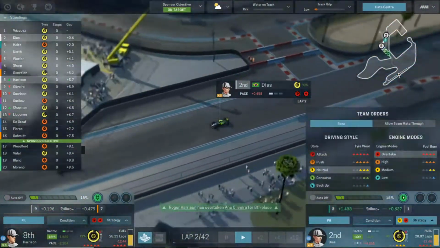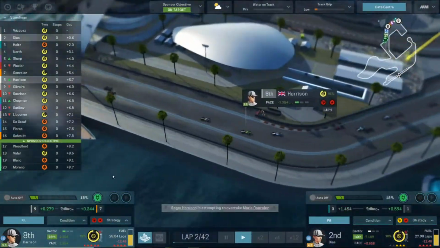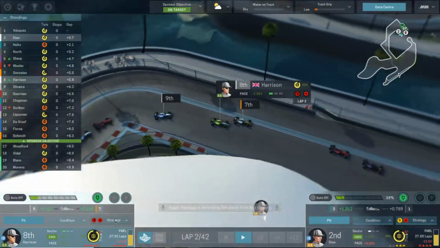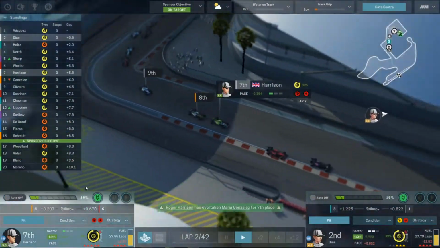Tires getting warm enough, I'm going to go back to neutral with Diaz, but I don't think I can do that with Harrison. I think I've got to push him all the way to get as many positions as I possibly can before I turn down his tires. There we go, up to 7th.